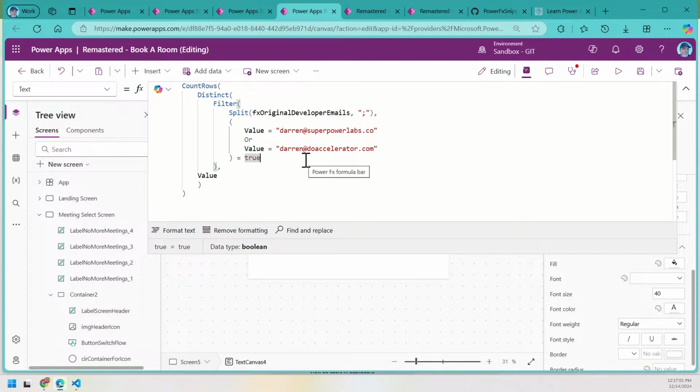And yeah, we're filtering at this point.